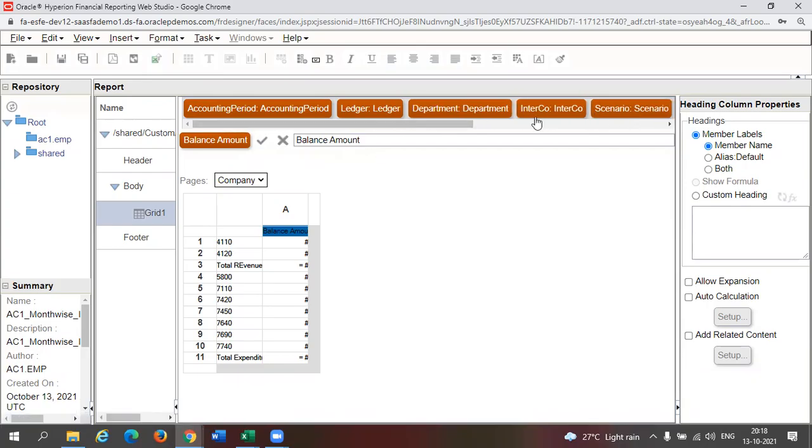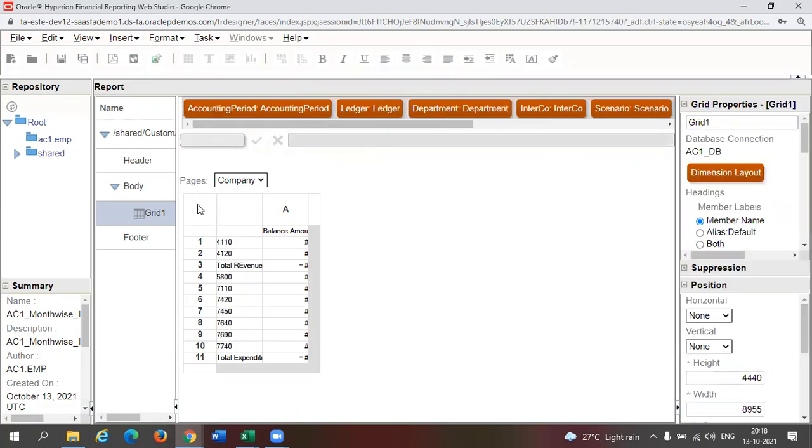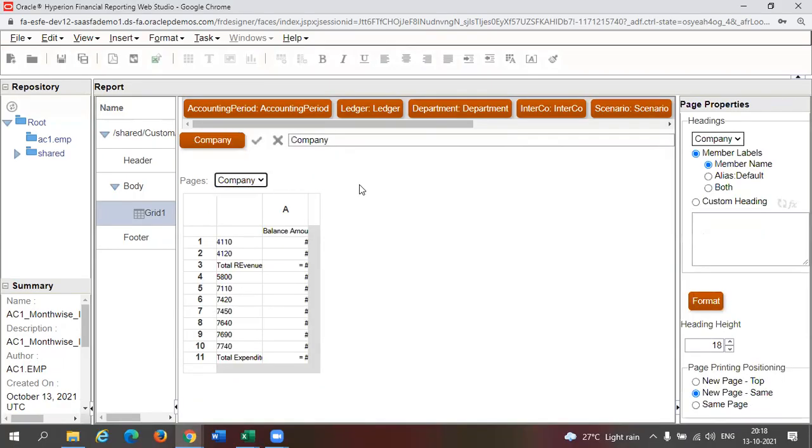Instead of where is our amount type? Normally we will do this. Here there is a problem. This is company.